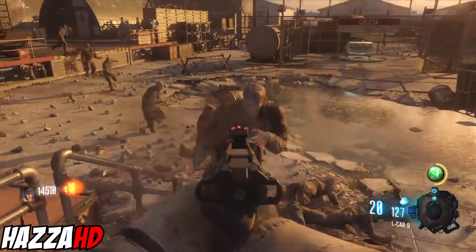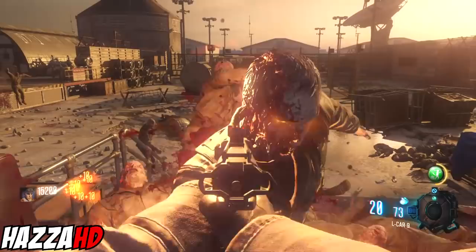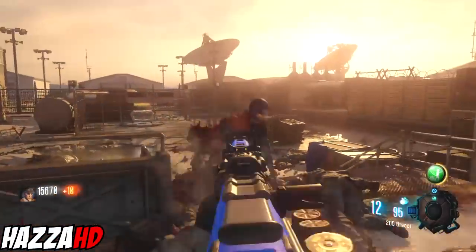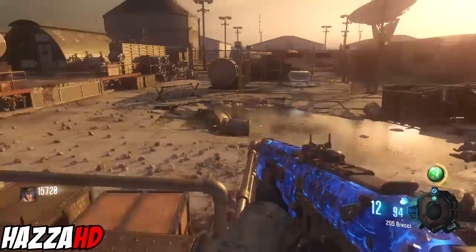Obviously, because it's round 1, it is going to be very quick to kill the zombies, since they are just round 1 zombies. I think they have a little bit more health than normal round 1 zombies, because you can't one-shot them by stabbing them, but eventually you'll get through.